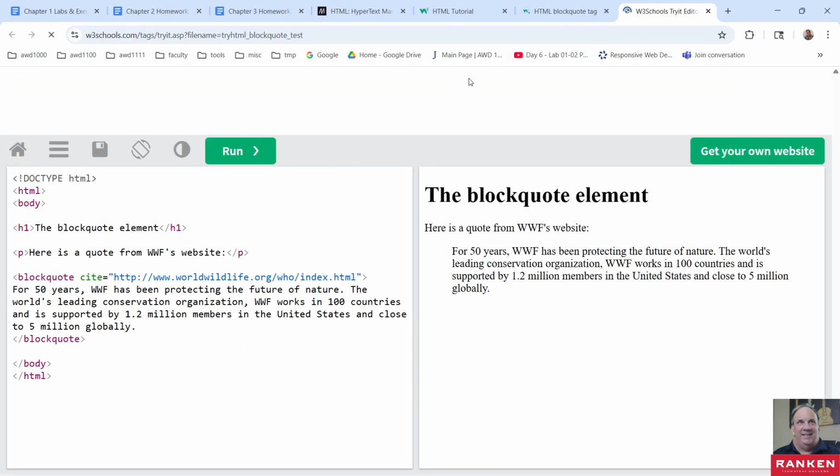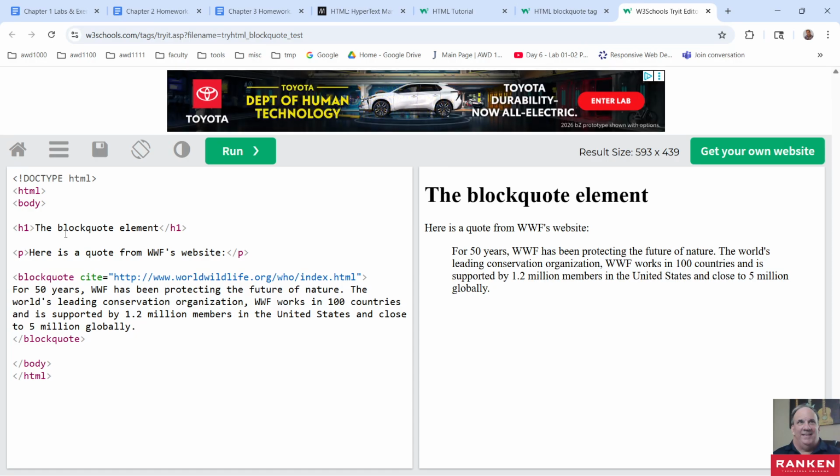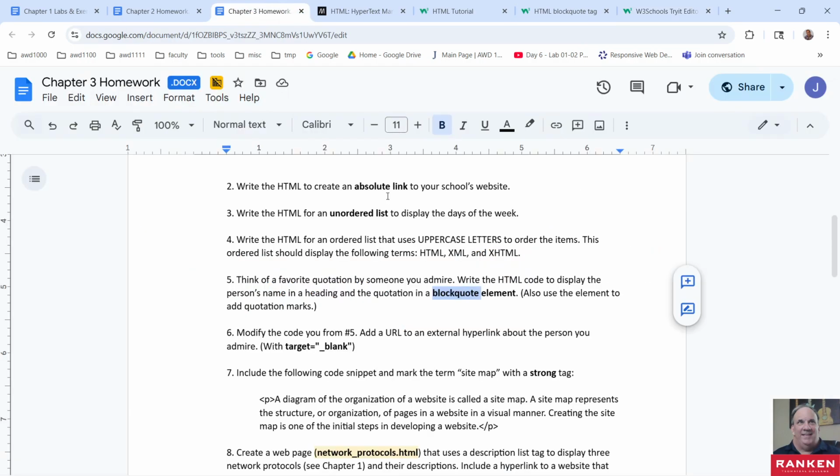Try it yourself, okay? And this is W3Schools. I'll send you the link to this one as well. This isn't really the official documentation. It's probably a little bit of an easier website to use than maybe MDN, the de facto documentation site. W3Schools is probably a little easier. And here you just run it, right? Over here you can make changes to it. So there you go, and that can help with your different assignments. You can take a look at it.